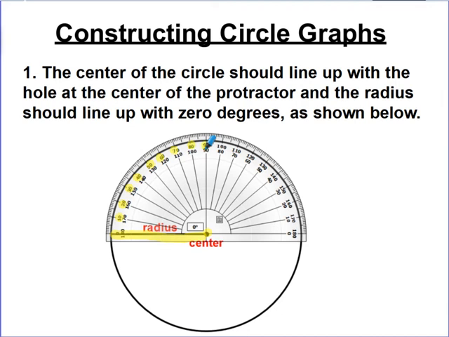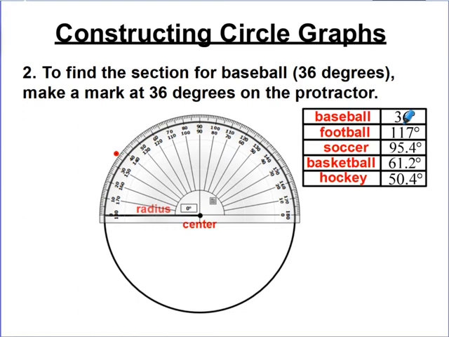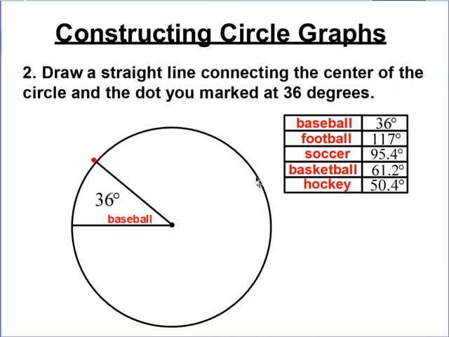So let's take a look at our results from our math. Our first degree measurement is 36 degrees. So once I have everything lined up, I'm going to start at zero. I'm going to go 10, 20, 30, and then count six more spaces. And you can see I put a dot right here at 36 degrees. So that dot is important because we're going to draw a line that connects the center to that dot. So if you take your protractor off and you use the straight edge of it, if you use the straight edge of the protractor and you line up the dot in the center, you can draw a straight line that looks like that. So you're kind of using the straight edge of the protractor as a ruler that you can draw a line with. So you'll connect that dot to that dot. This little pie piece is baseball. So you can label that with a 36 degree and you can write baseball in there. You could also write the fraction if you wanted to. You could write the decimal if you wanted to. You could write the percent if you wanted to. I'm writing degrees in here just to make it easy to match all the pieces up with the table we have on the right hand side.